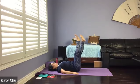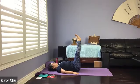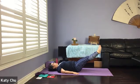Let's do another three. Two. And one. Slowly bring the legs together. Take a breath here. And we're gonna slowly release the leg down. But we're not gonna go all the way down. We're just gonna leave it 1 foot off the ground.